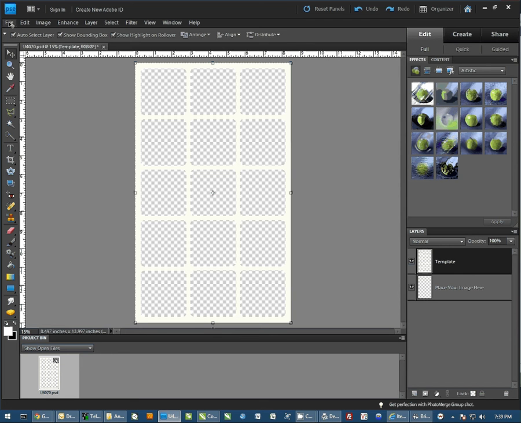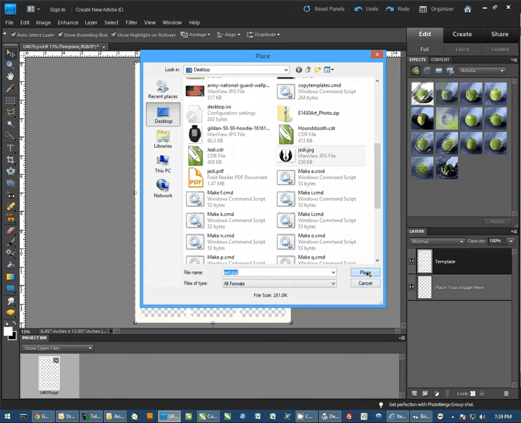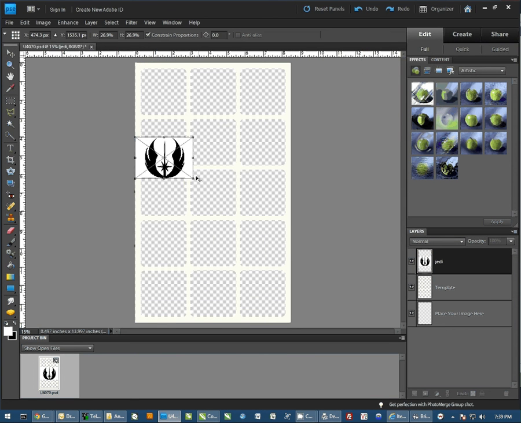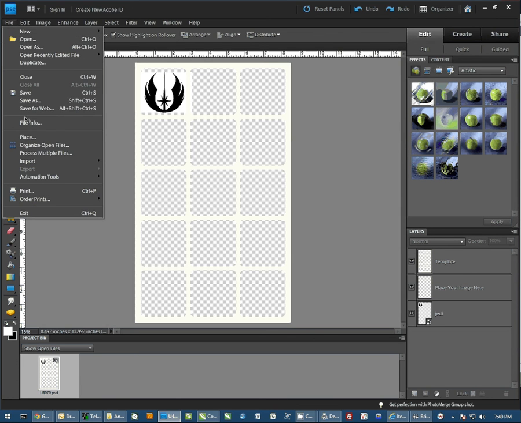All right, once you have the jig open, we're going to do File, Place, and I'm just going to come down and select an object. Once I have this placed, I want to size it to where it will fit up under one of our jigs. You'll notice that it is above our template, so I'm going to pull it down below the template. And we should no longer see it.